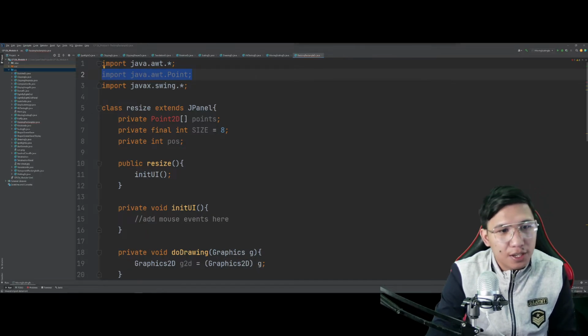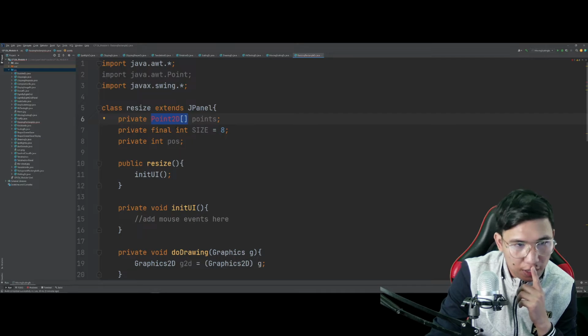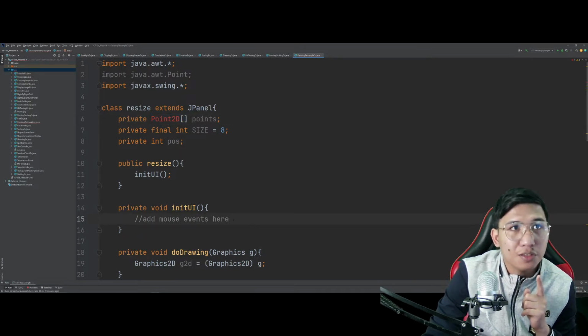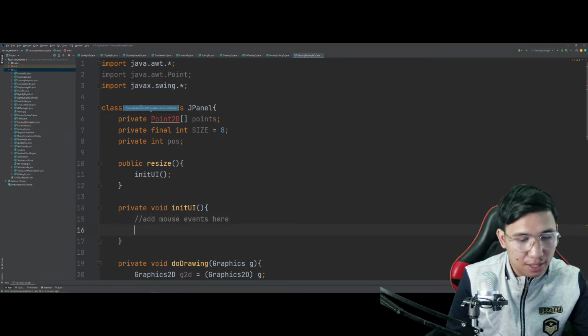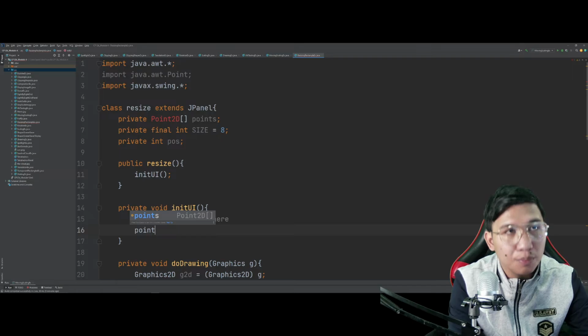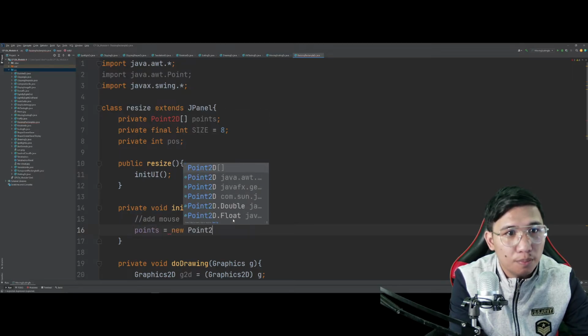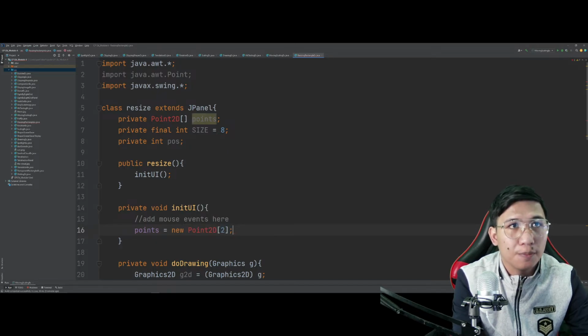Alright, next. Let's try to at least remove this error here. Hindi kasi natin siya totally na instantiate pa eh. So we can just simply instantiate that here dito sa loob naman ng InitUI natin. Now we can just simply set the points as new Point2D, which has this 2 value. Yan.